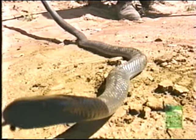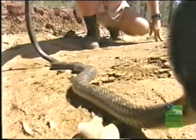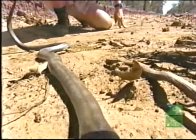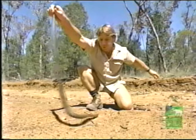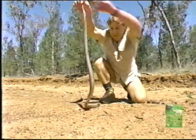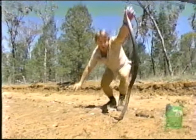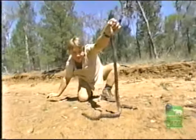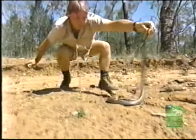He's flattening out like a cobra. Normally, they're pretty shy, non-aggressive, get out of your way real quick. But when they're cornered or confronted, they'll hit, and they'll hit hard. And having black snake venom means you're gonna get gangrene, you're gonna rot. You see, when he launches out at me, flattens his head out, just like a cobra. Just like a cobra does. Wait.